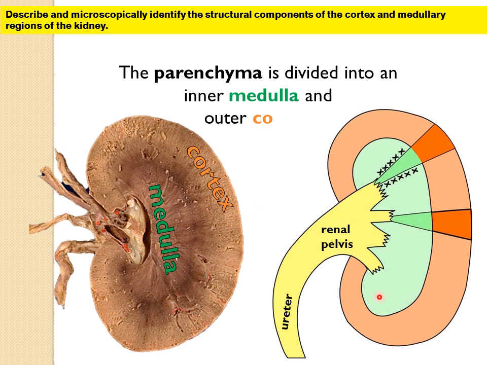Here it's represented schematically, the inner part, the medulla, outer part, the cortex. And you can see these nice little renal lobes making up the kidney itself. Now, do those terms look familiar to you, the cortex and the medulla? You should have come across them when you did osteology of the bones. Okay, so the cortex is the outer part, and the medulla is the inner part. And that's exactly the same over here. So the cortex you see on the outside, medulla inside.